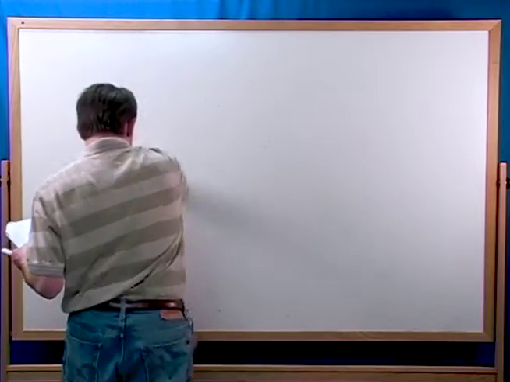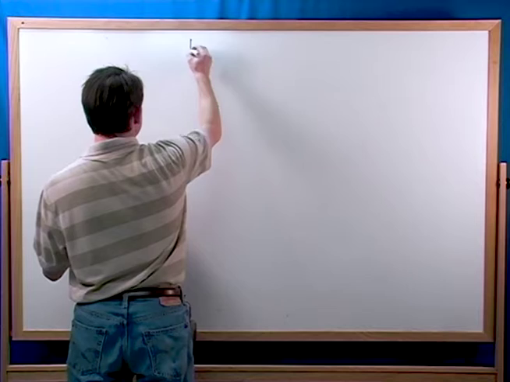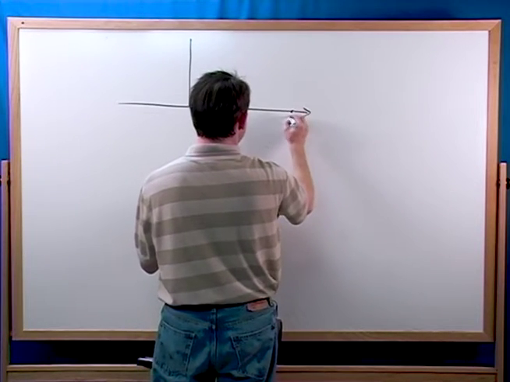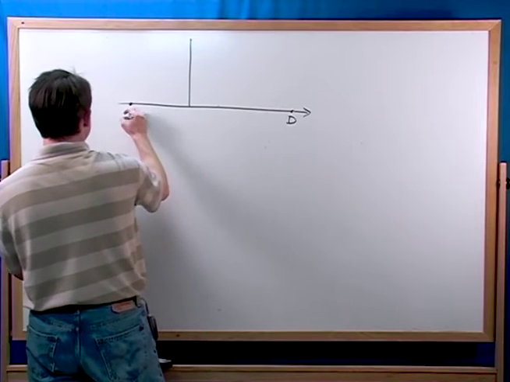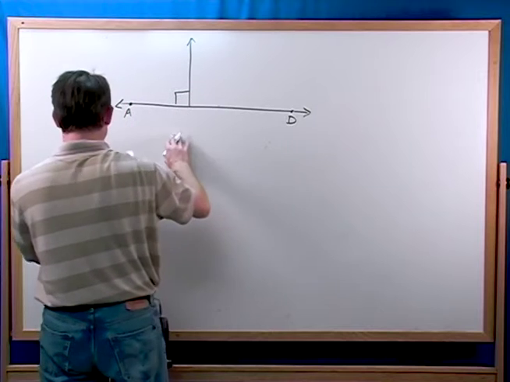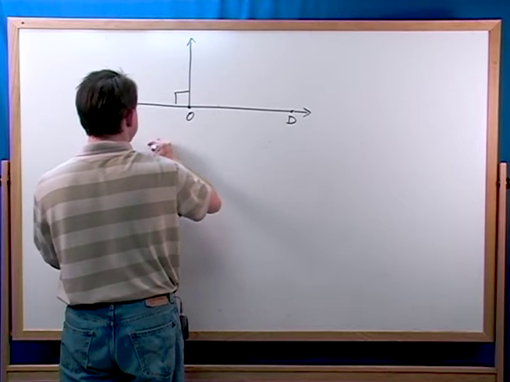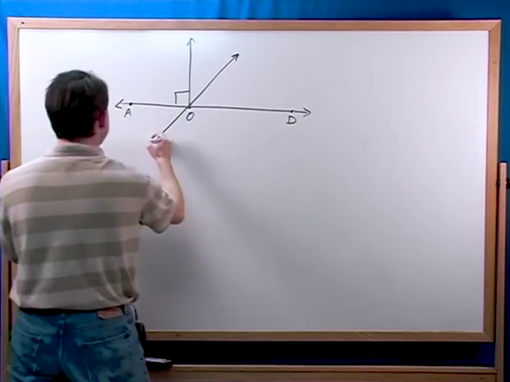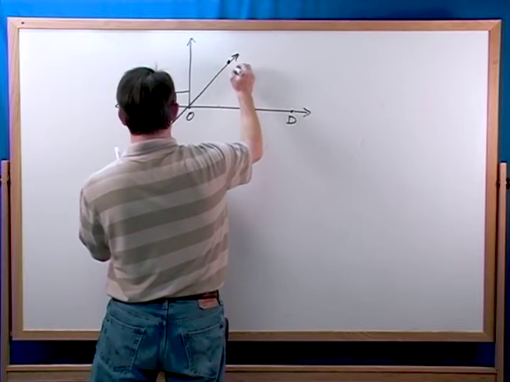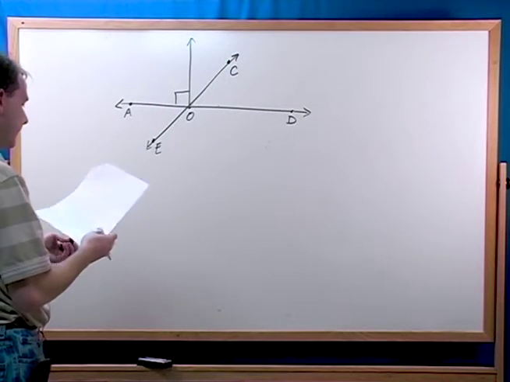Okay, now we're going to work on some practice problems. To start with, I'm going to draw a drawing here, and I'm going to draw some points. We're going to use this drawing to answer some questions about vertical angles and complementary angles and so on. This is the kind of thing you might see on a test or in a textbook, and you might say, wow, this is a complicated drawing. What do I do? You just take it one step at a time. That's all you do.